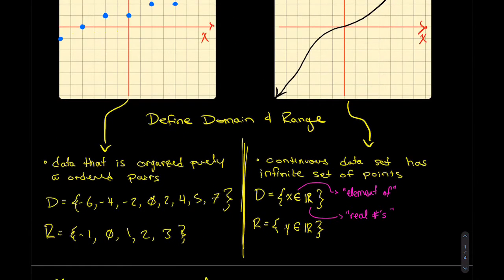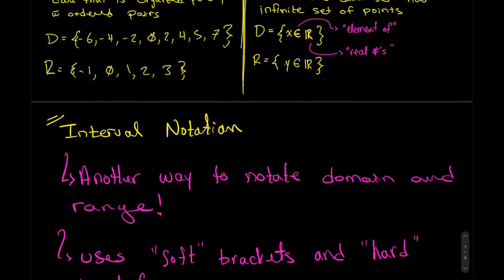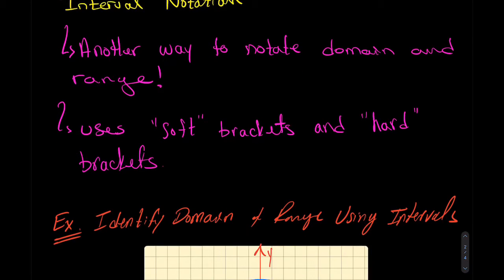So I'm going to expand on this more in a little bit, but let's move on and let's talk about interval notation. And essentially, it's just another way for us to notate our domain and range. And the way that it works is we're going to call them soft brackets. And soft brackets are essentially your normal parentheses. I'll do this in a different color. So like that. And then hard brackets are, well, it's like putting a backbone on those soft brackets. It's like square. Also, we can call them square brackets. Actually, that might be better. Square brackets.